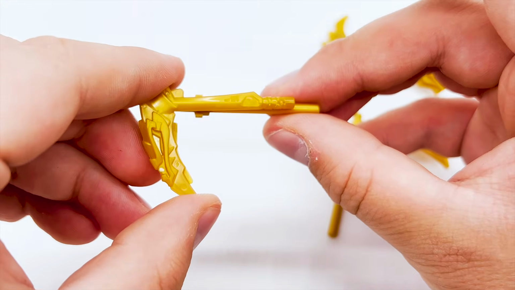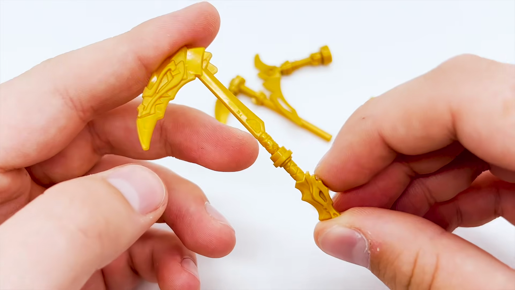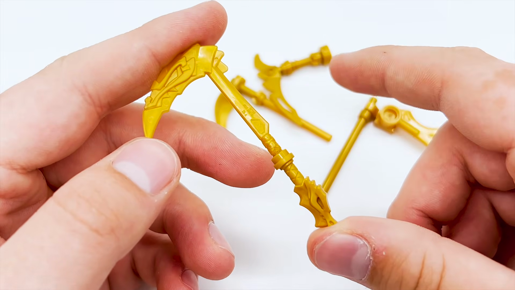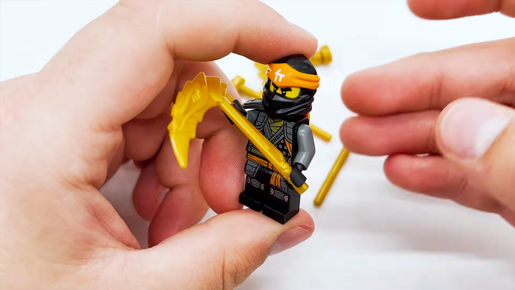It also seems like it's maybe a little bit too short. Comparing it to the original Scythe of Quakes, you can see it's a bit shorter, but if you add the dragon hilt to the bottom from the Legacy Scythe of Quakes, then it feels too long. Additionally, it can't be held properly with two hands.